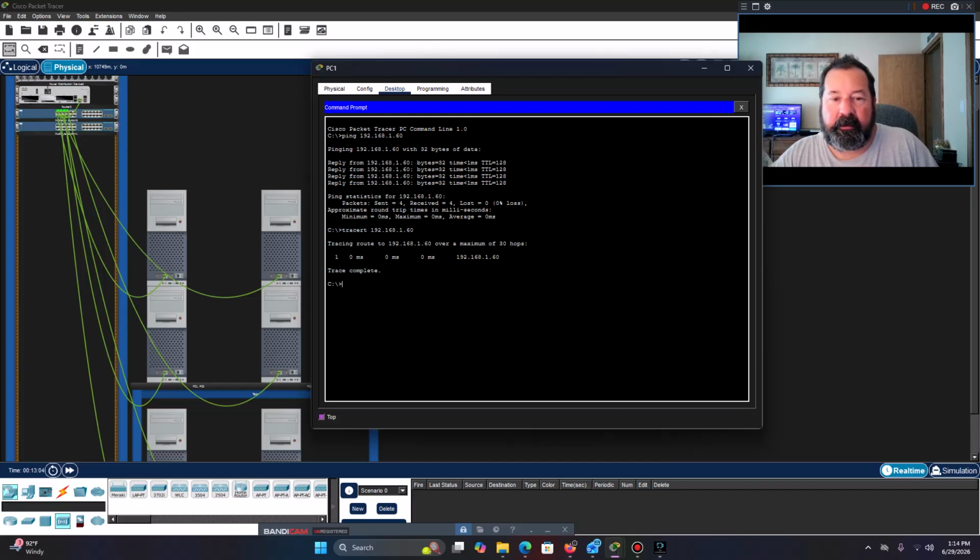There we go. Tracing route to 192, all the way to the end, from the first end user device to the end. Tracing route to 192.168.16 over a maximum of 30 hops. 10 millisecond, trace complete. So anyway, we're working with learning that.